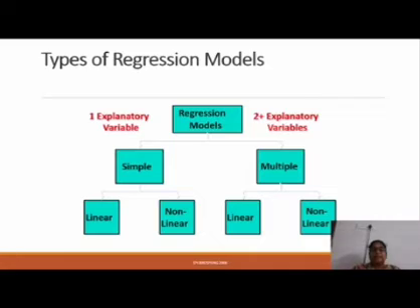Regression involves linear and non-linear. So what is the meaning of linear? When I say linear, linear is a straight line. When you give the points 0 to 5, 1, 2, 3, 4, 5 will be in a straight line. Anything you say is linear, that is a straight line. And when I say non-linear, it will be like a zigzag, or you can see the sine waves, how the sine wave looks starting from 0 to 1, then again it falls to 0 like that. That is called non-linear. So that is the meaning for linear and non-linear.